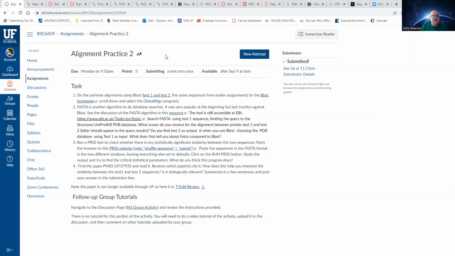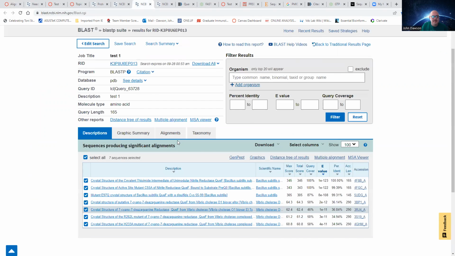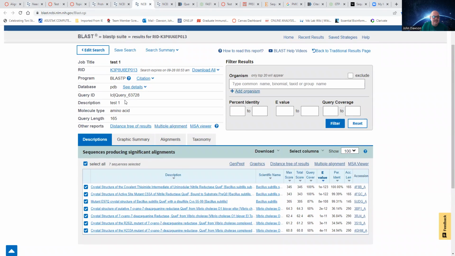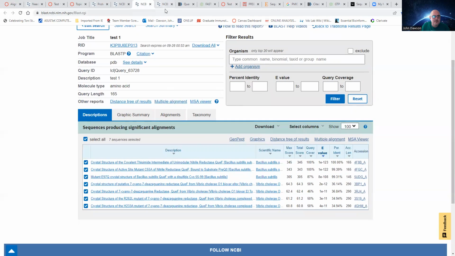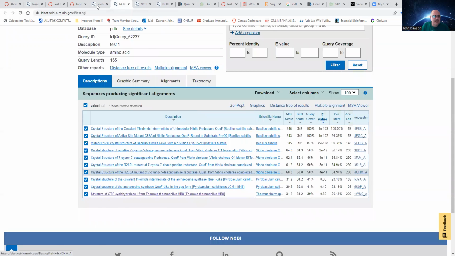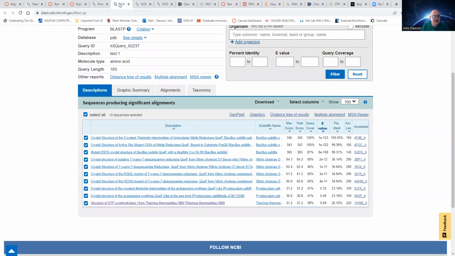Now it asks if we found it using BLAST. So I attempted to, and my first attempt using just the PDB, your BLASTP, all the regular searches didn't show up with anything, but I attempted it again changing the expected threshold from 0.05 to 0.8 as she showed us in one of the tutorials.